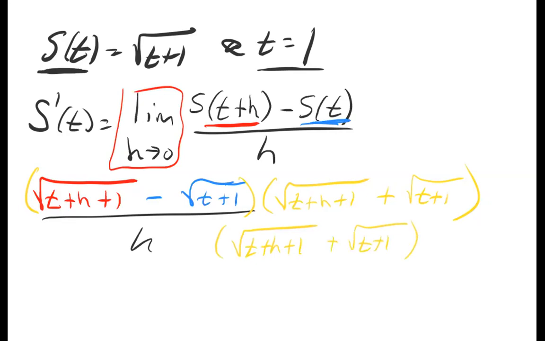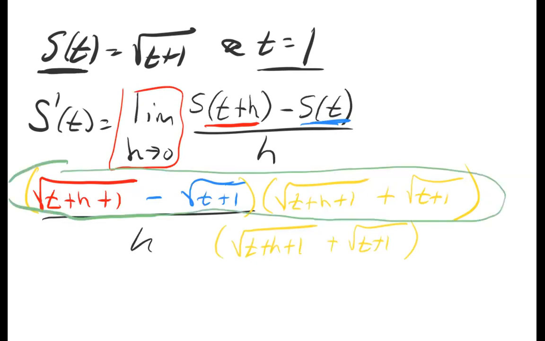Now, the reason we have to do that is kind of like when we talked about complex conjugates back when we talked about complex numbers. Shortly here, we're going to do FOIL right here. And it looks like the outside and the inside are going to eliminate themselves. And what that's going to allow us to do is get rid of all the radicals in the numerator. You maybe can't see that yet, but that's what it's going to do. So we're going to do that FOIL. I'm going to do that in green here. First, well, that would just get rid of the radicals, and we'd have t plus h plus 1.